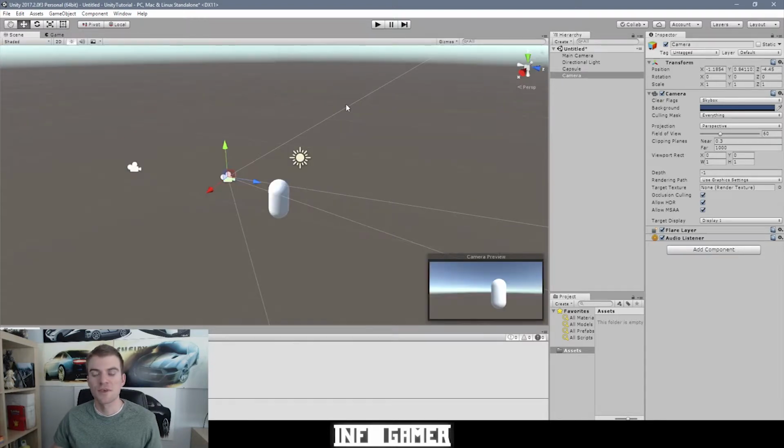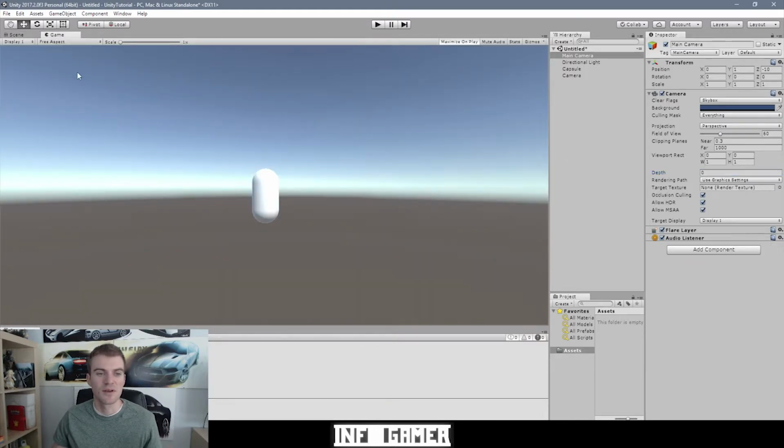Now there's a number of things that we can do to change which camera is the active camera. We could either set the first camera to have a higher depth than the second camera. So I'm going to now change this one to 0, and we can now see that this camera is the active camera. But this method is changing which camera is the active camera for the current selected display.